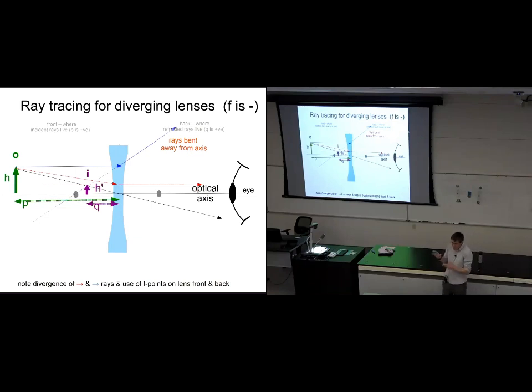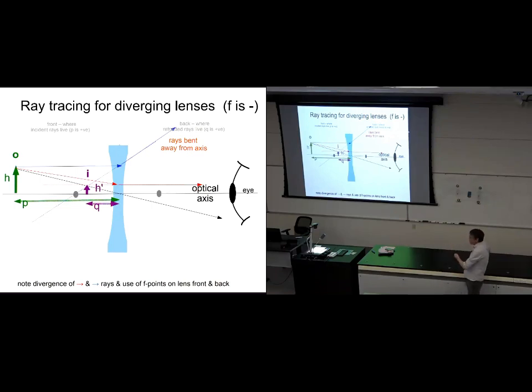Let's see how that works in this case. So remember, when you're drawing the rays for the diverging lens, you want to make sure that whatever ray you draw, following these rules, is a diverging ray that's bent away from the optical axis. That's the first thing to think about, because it's got to diverge. Likewise, when you're drawing the rays for a converging lens, using the focal point and following these rules, you want to make sure that your rays are converging. They are bent towards the optical axis. That's the first thing to think about.